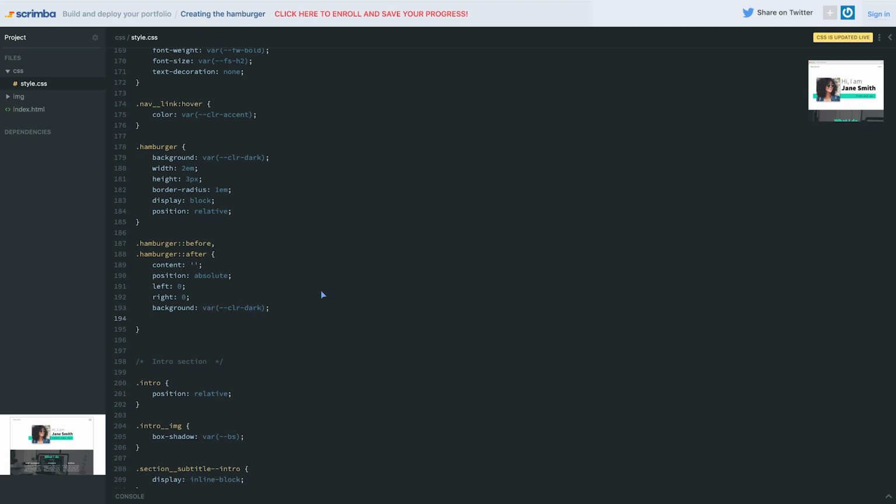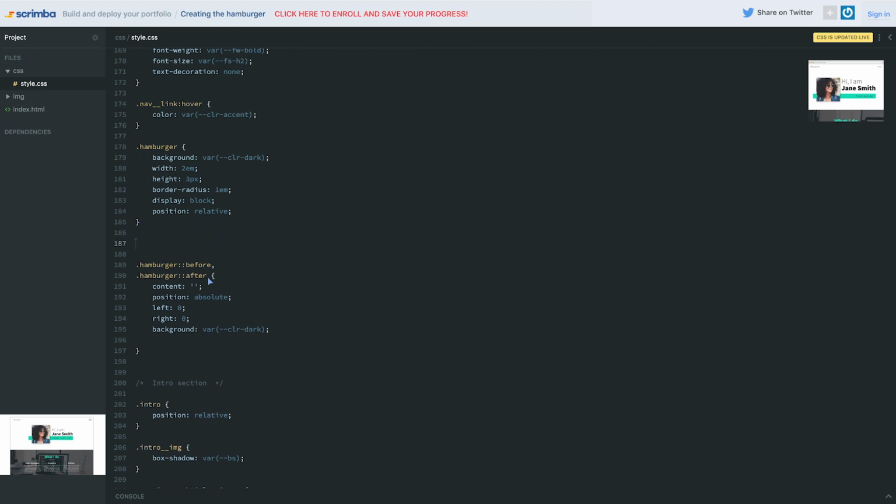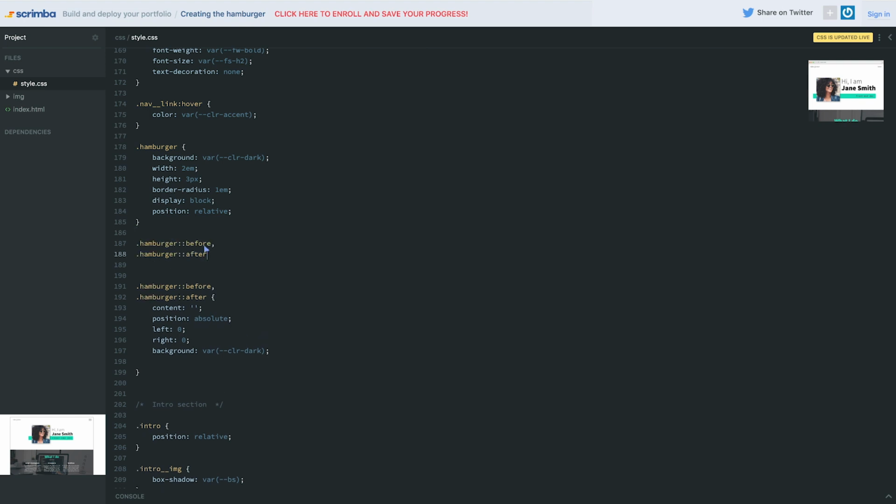We have a lot of similarities actually here, so I'm going to break some of this off. We're going to refactor on the fly here. Let's copy all this and paste it right there. And what I'm going to actually do is add .hamburger here, because they're all going to have this, this, this, and this, and even the display block.